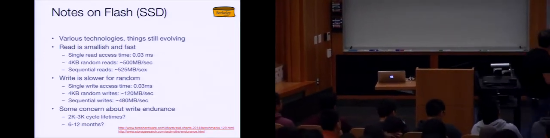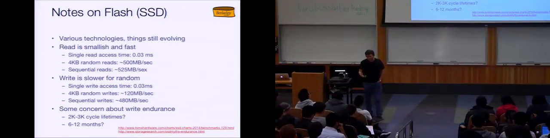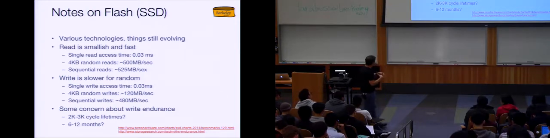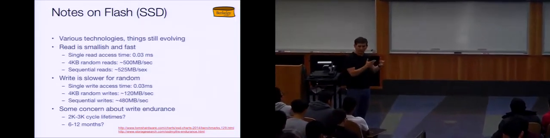So here are the numbers for SSD, and we can flip back and forth. With SSD, there are actually various different technologies. There's NAND flash and NOR flash. Flash can be raw, or it can be packaged into these SSD devices, which emulate magnetic disks, right? And there's a whole bunch of trade-offs around this. But what I'm telling you is what has become pretty much commodity. So this is, again, statistics about the stuff you typically buy and plug into a computer these days.